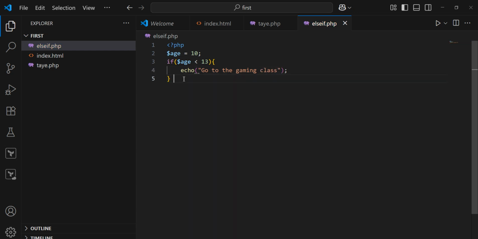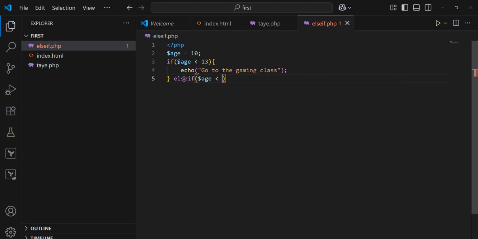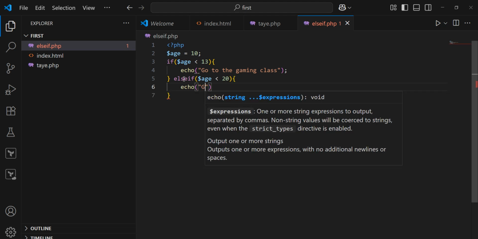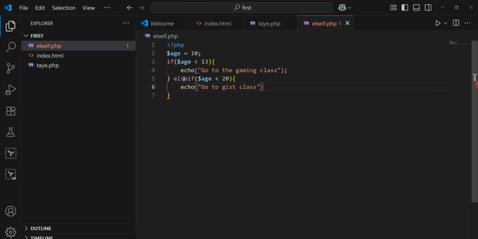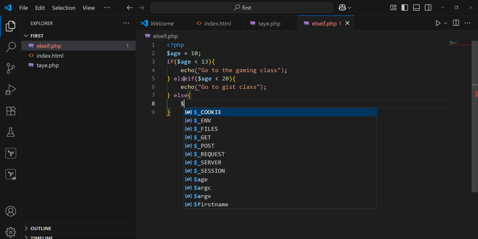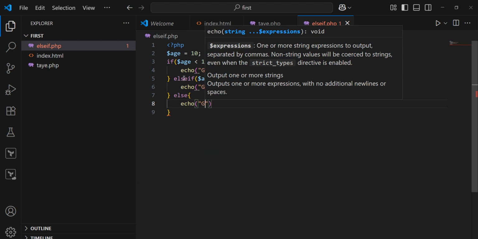So else if age is less than 20, echo go to gist class. Else, echo go to business class.